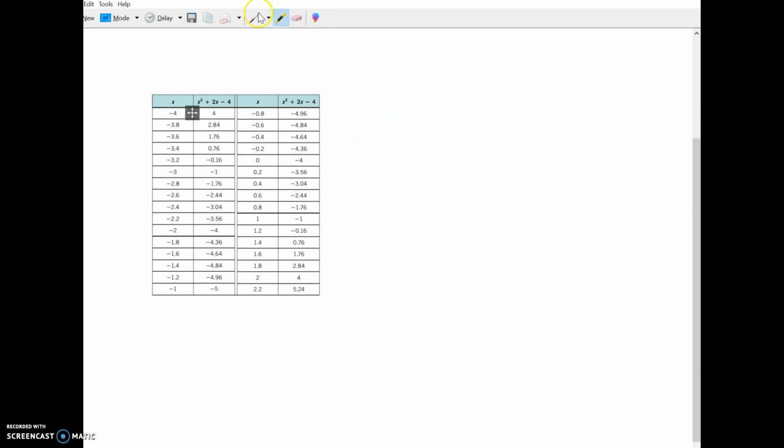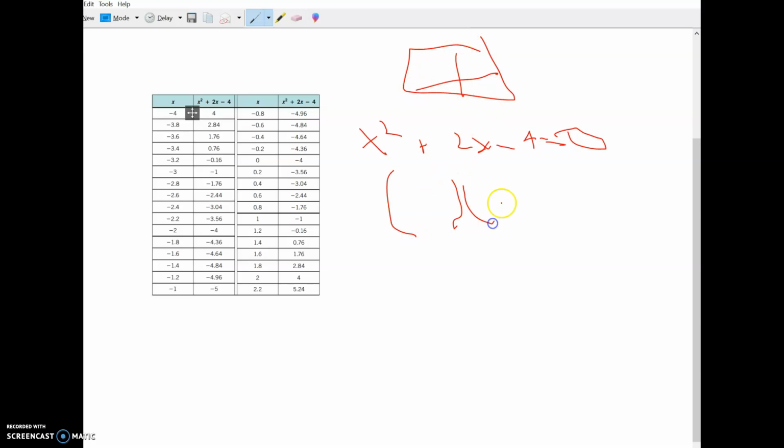Okay, so our goal is to figure out when that, what was it? X squared plus 2x minus 4 equals 0. And again, to undo the box, your original would have had to been something times something that equals 0. And again, that's kind of beyond this class, but that's how you would solve it because it's multiplied out, and the inverse of multiplying something out is factoring it. But look at the chart. Our goal is to figure out when does it equal 0.